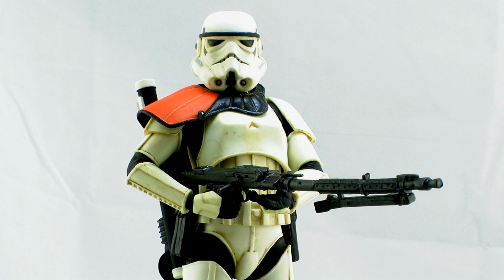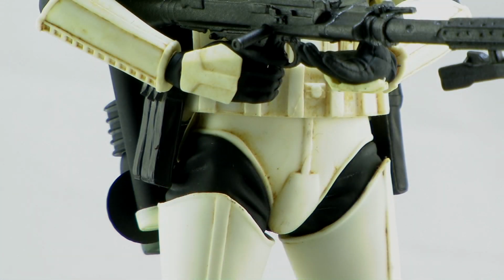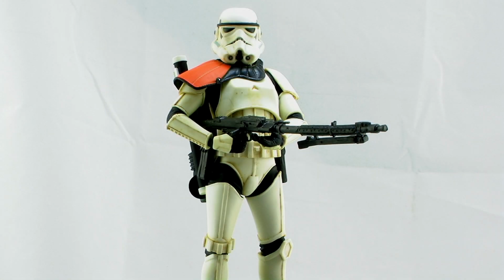Just take a look at all the beautiful sculpted details worked right into those Stormtrooper outfits, and then they've got the nice weathering going on there. You can see kind of the sand dusting, the little brown tinting on there, as well as the weathered parts that make it really look like they're worn and that they've been walking through the deserts of Tatooine. You'll see lots of great details, especially in the accessories.